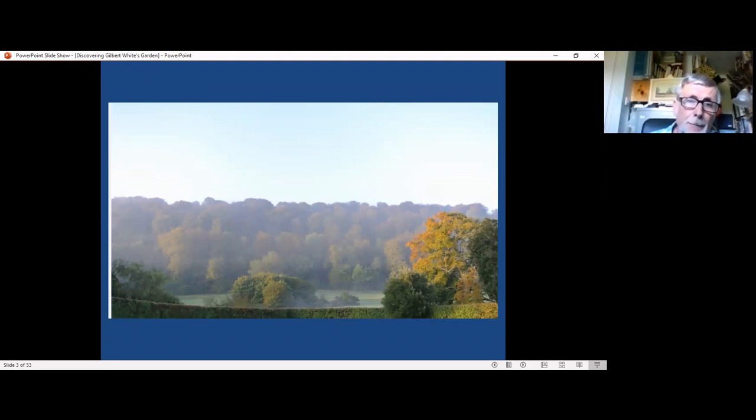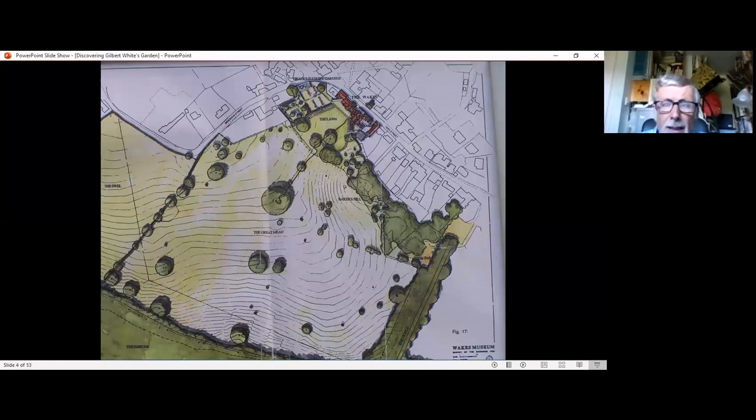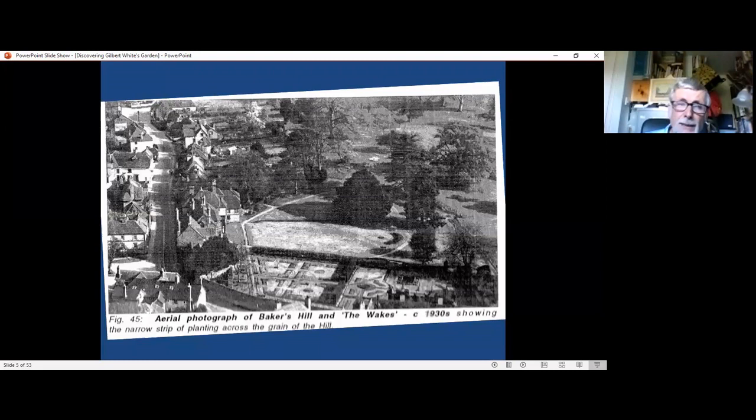When I arrived there in 1979 there were many different things there — and many things that are there now which have since gone. As you can see from this plan, The Wakes is actually next to the road at the top of the picture. There was a long strip of woodland and shrubs with bulbs over the crest of Baker's Hill, the small hill to the south of the building. The intensive horticulture was going on to the north where you can see little flower beds outlined. This was even more intensive in the 1930s, where you can see in this aerial view pictures of the rose garden and the rock and water gardens, which required five full-time gardeners to keep them up to scratch.